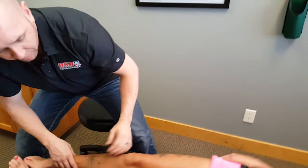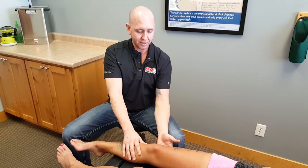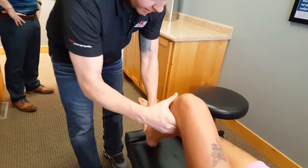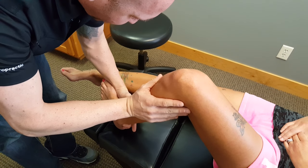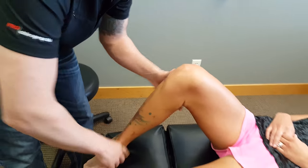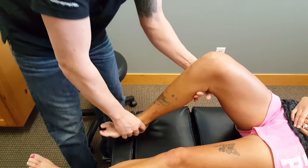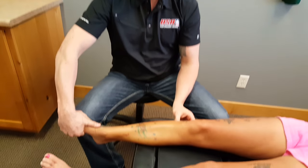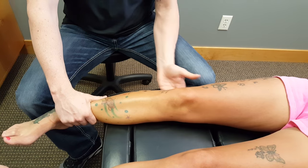Go ahead and lay on your back, Michelle. What we're going to do is isolate a muscle behind the knee called the popliteus. The popliteus is a locker, unlocker, and stabilizer of the knee — it's a diagonal muscle located behind the knee. To isolate that, we go to the unaffected side first. I have her bend and turn her foot and leg up and in, and she holds fairly firmly there. On the affected side, you can see that it gives out. This is a sign that functionally her body is not able to isolate and hold that muscle. In my opinion, it's because her body is compensating for the abnormal motion — a chronic turning of her shin bone or tibia — and this muscle is fatigued from over-firing.